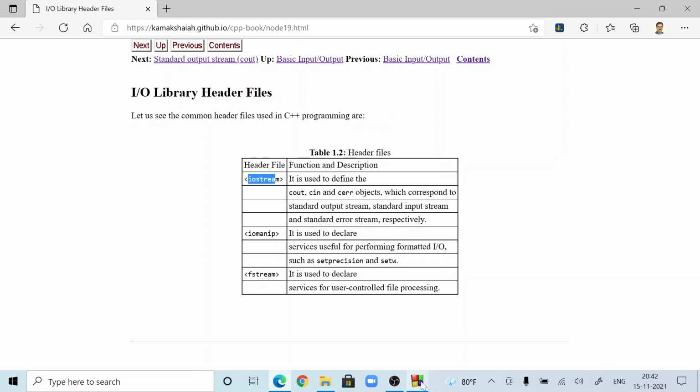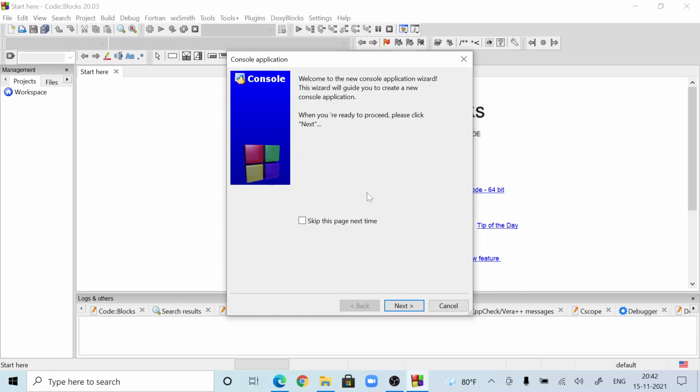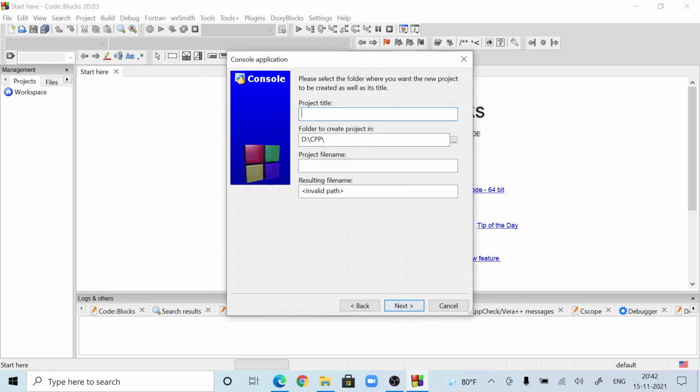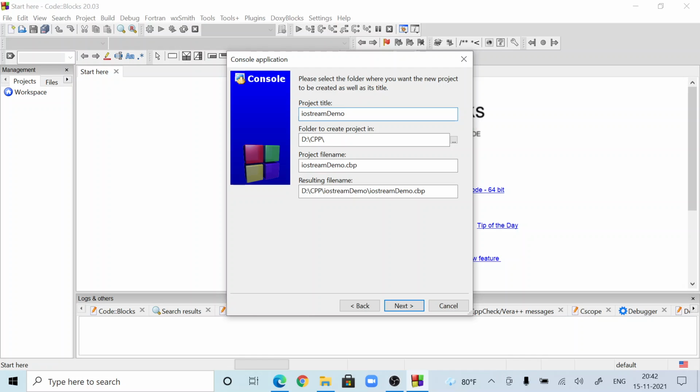So now let's see how it is. This is CodeBlocks. I'm going to create a project, a console application, and then next CPP, and I call it IOSTREAM demo. This is going to this location, a workspace, d:/CPP, and this is the CPP file, which is useful for us to open and close the projects in CPP. Next, I think it is overwritten. Okay, fine, no problem. Maybe instead of overwriting it, I say 2.